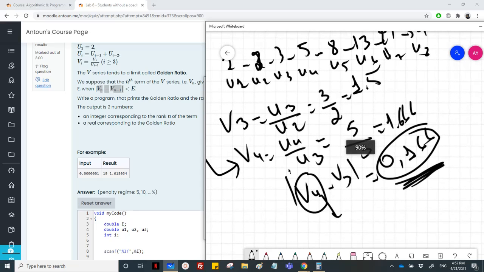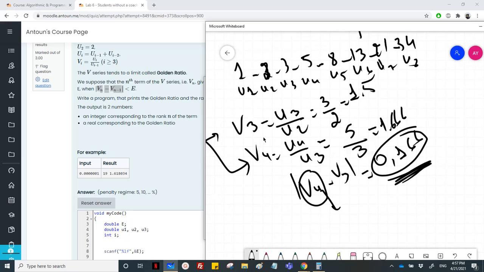Obviously, in order to do that, I need two variables to calculate v3 and v4. For that, I can use v3, v4, or I can use v2, v3. It depends on what you want. I will use v3 and v2 because I will start with v3.